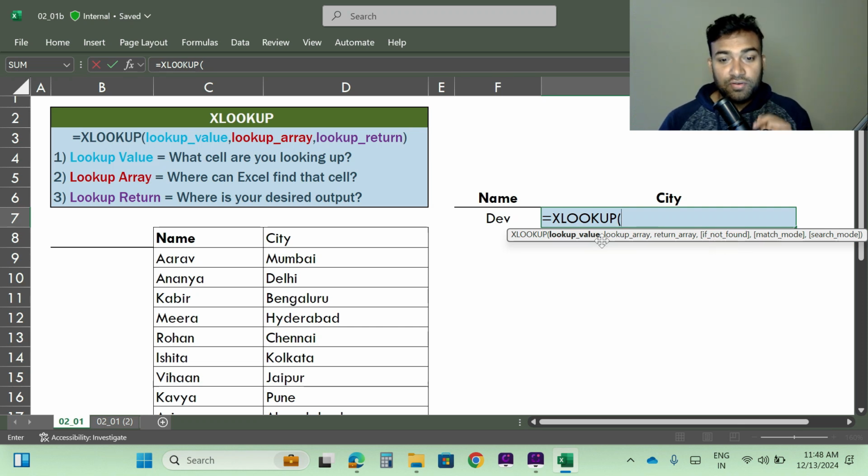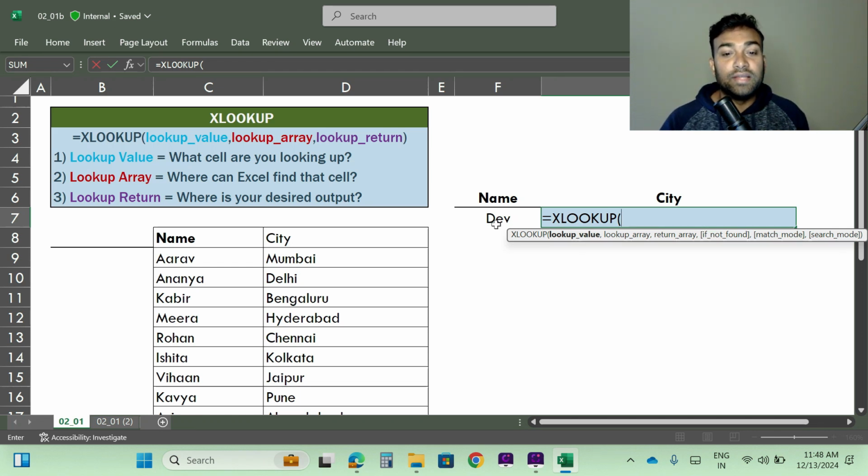So the first thing is lookup value. Lookup value means which cell you are looking up. It should be this cell, the name cell. This name I am looking for. Now lookup array: whatever name I am looking for, where is it?